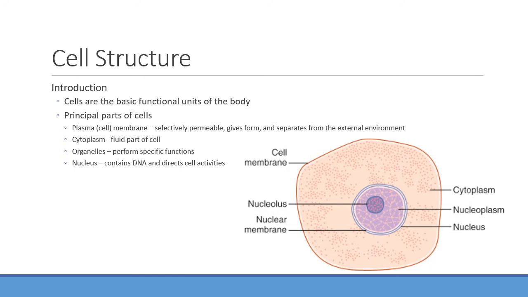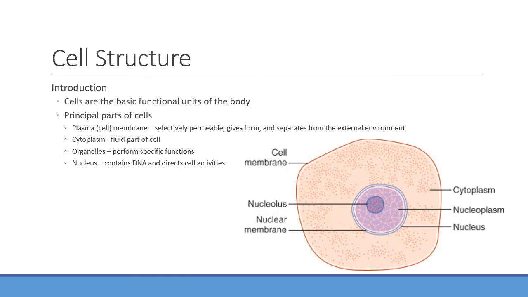Just kidding. Anyway, cells are the basic functional unit within the body, and depending on what type of cell you're dealing with, that will dictate what type of tissue and what type of organ it's going to be. They all share the same principal parts, whether it's a neuron or a GI cell. They're going to have a plasma cell membrane. We mentioned that helps them maintain integrity, keeping things out that should be out, and things in that should be in.